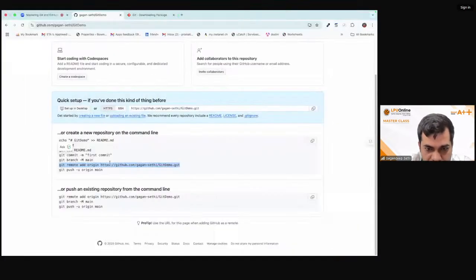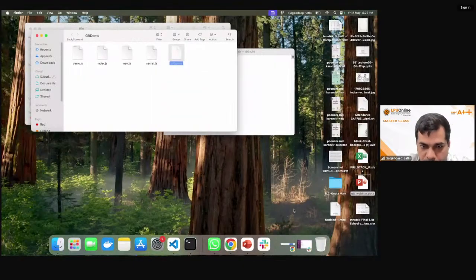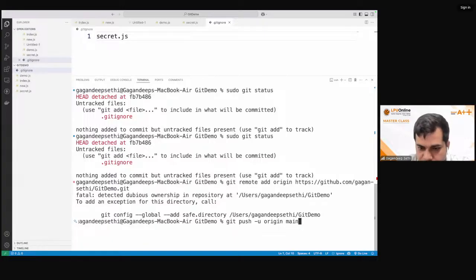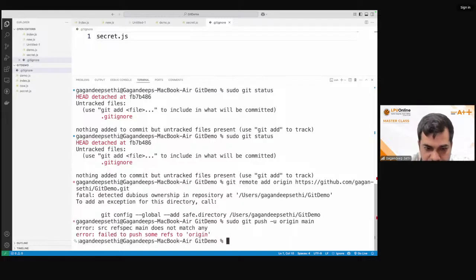So this origin is added onto your local Git repository. After adding, you just need to run this command to push everything onto the online repository. The command is sudo git push -u origin main.